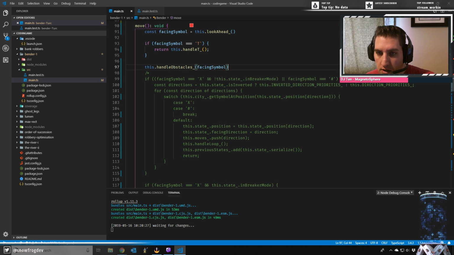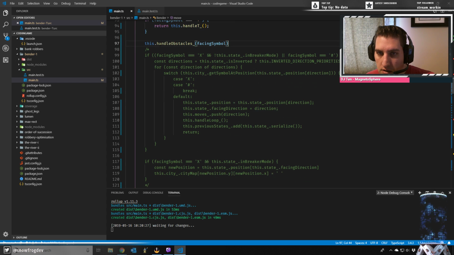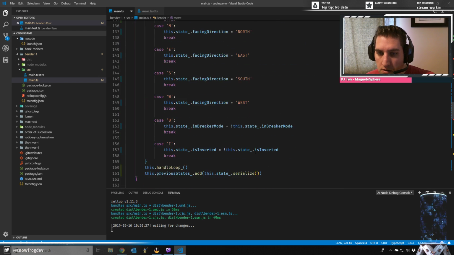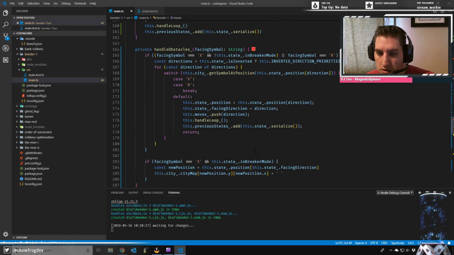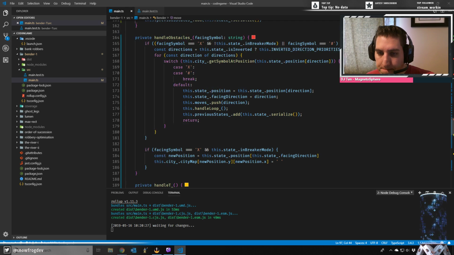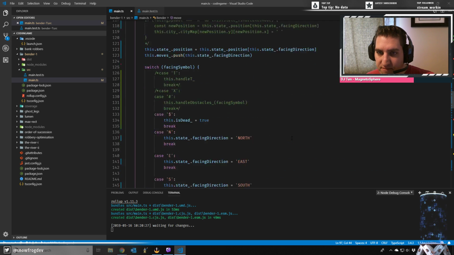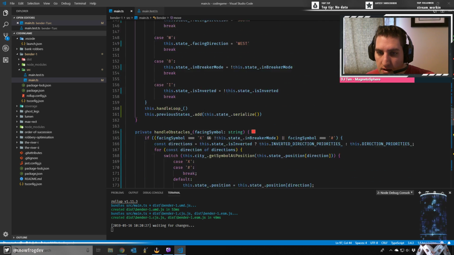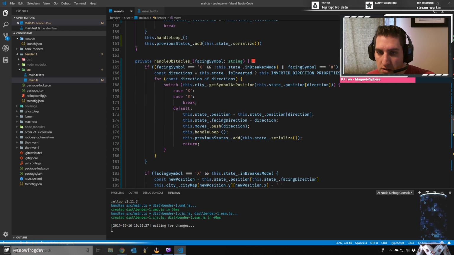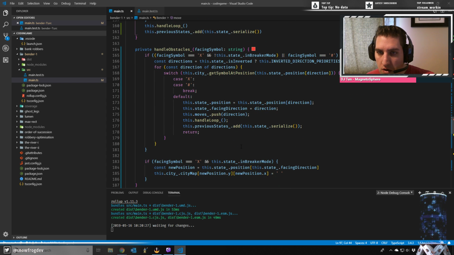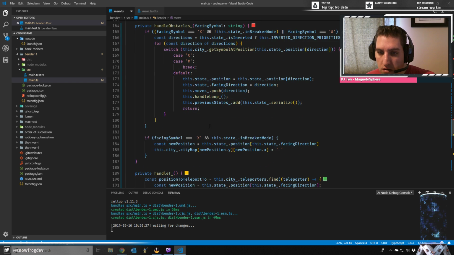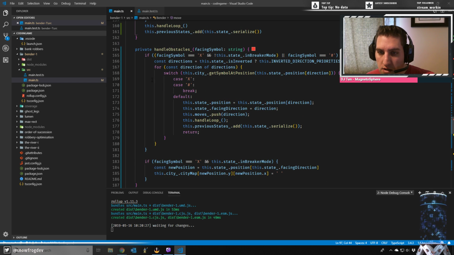Very interesting, because seems to me that this handle obstacles, we didn't change anything in there. We still have the same if statements. We don't have anything returning. Well, yeah, this is returning.